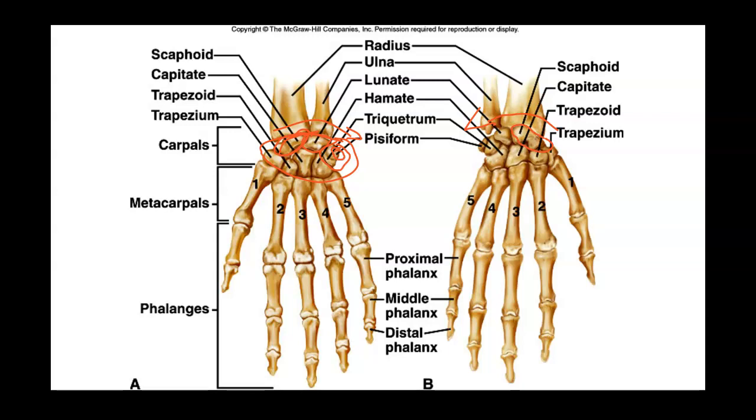And then to the bottom, you're going to have the 4, which is going to be trapezium, trapezoid. Then you're going to have the capitate, and then the hamate. And so that would be to take Kathy home. And so that might be an easy way to help you remember these.